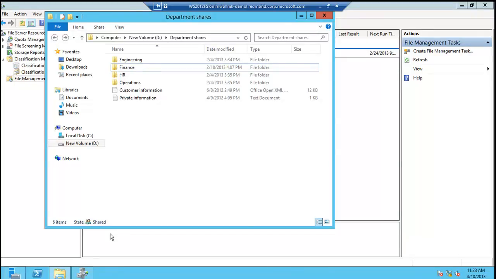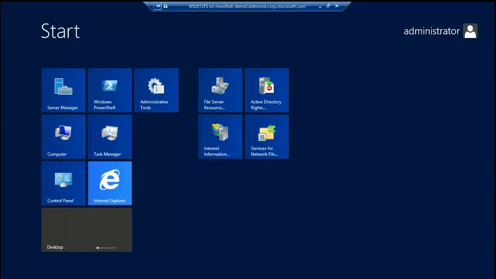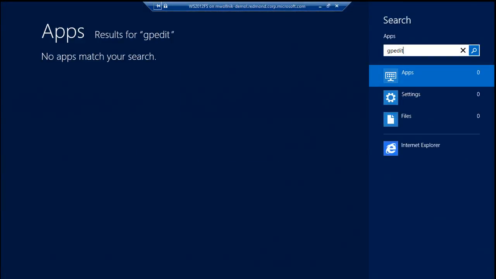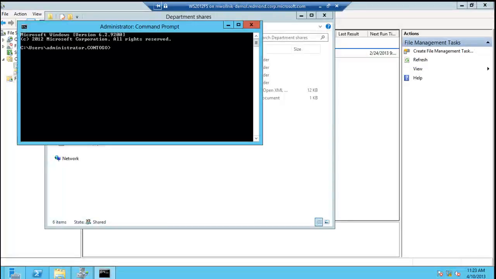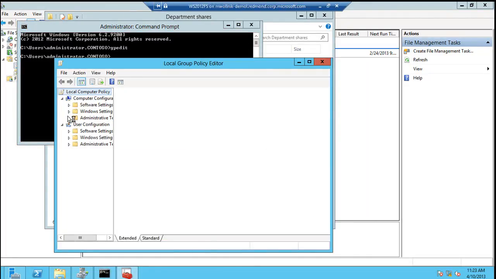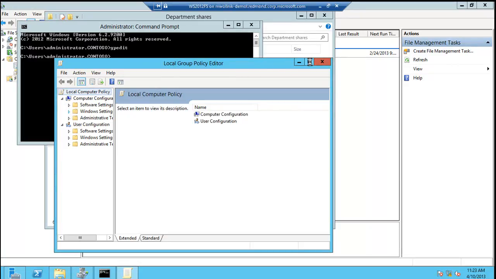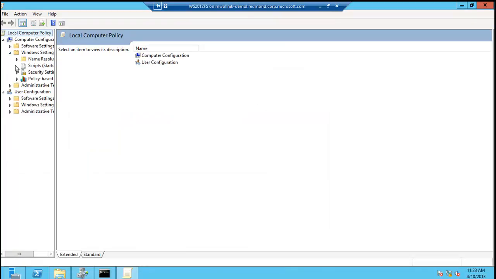So if I go to GPEdit, which should be interesting if this works, GPEdit, interesting. There we go. GPEdit. All right, and then go into, where is it? Windows settings. Security settings.